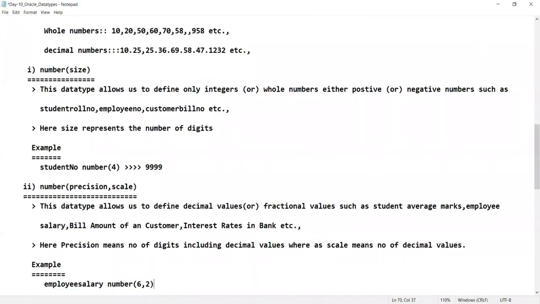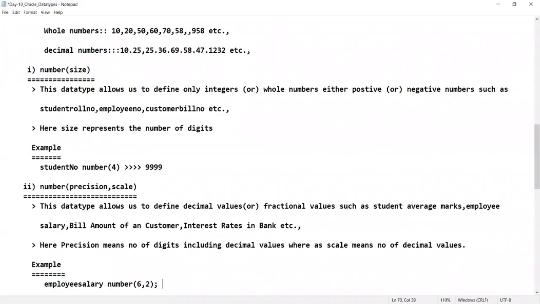In the employee salary column, how many digits? 6 comma 2. The total number of digits should be 6, and out of those 6, only 2 will be the decimal points.